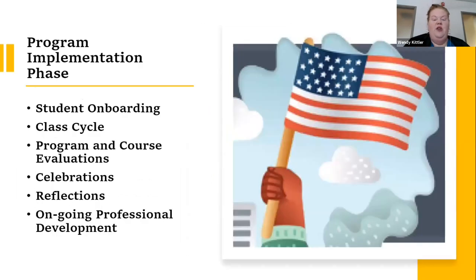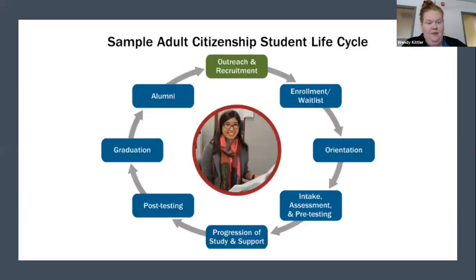And then you get to putting it in action. You've got actually implementing your program. It talks about student onboarding, class cycles, evaluations of programs, celebrations, reflections, and then ongoing PD. I like this graphic of the life cycle of an adult citizenship student.